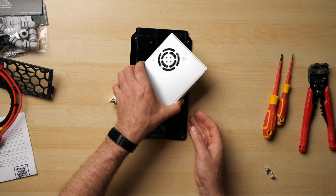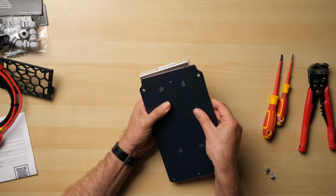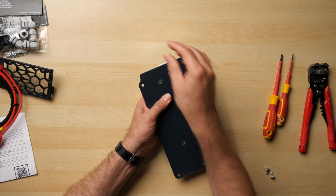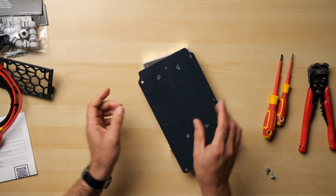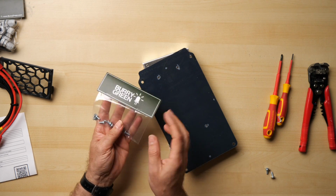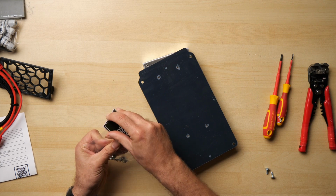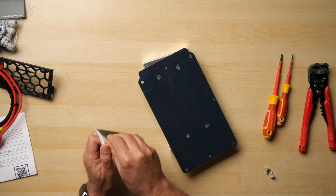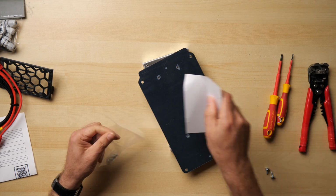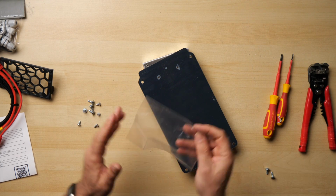Baldrick of course supports 5 volts right through to 24, so depending on your requirements you might have a different voltage power supply. So I'm just going to tip this upside down. There we go. And it would help if I'd opened a little pack of screws. So here's my little pack of screws. I've just got 4 M4 by 8s and 4 of the 1/2 inch that are required to secure the base plate down. There we go.